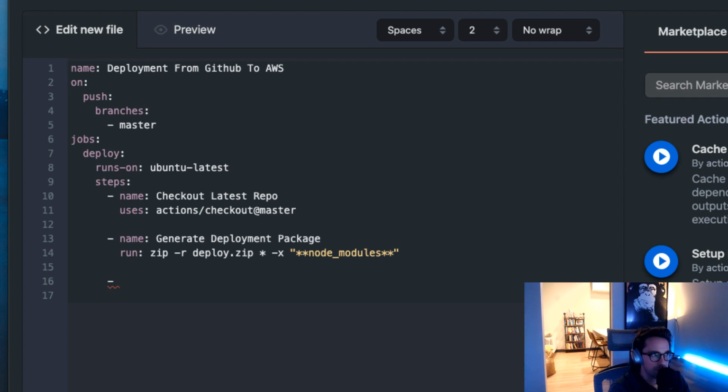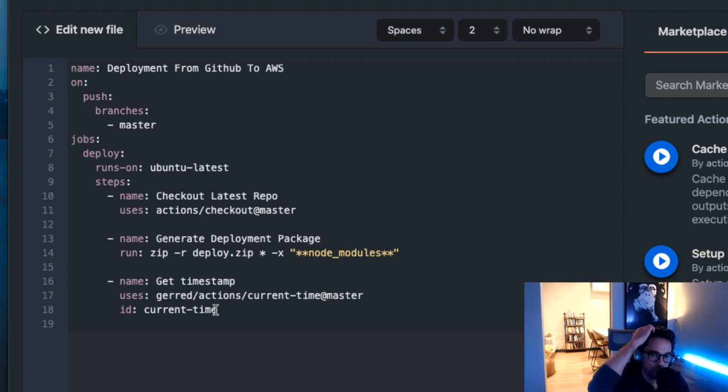These two steps that I'm going to have here are solely used just to get a unique timestamp value that I can add to the file that I upload to AWS. So first thing I'm going to do is have a step that gets me a timestamp. So this will be basically the current time that this step runs. And then what I'm going to do is there's a GitHub action that does string replacement.